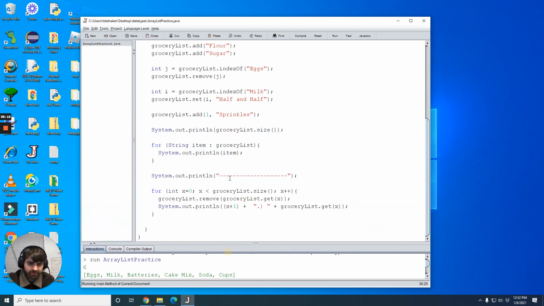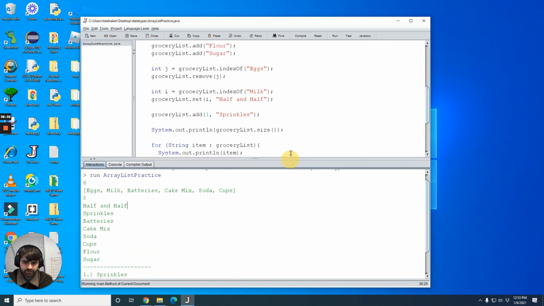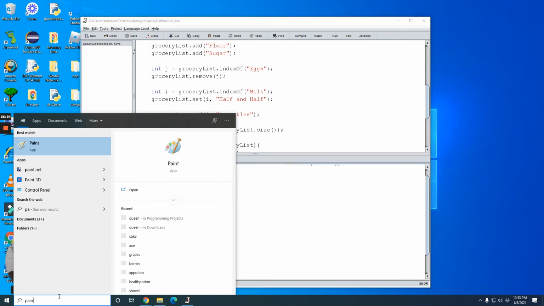Whenever you're modifying the thing that you're currently iterating over, you are asking for trouble. You're going to want to make a copy of it and then iterate over that copy while you edit the original. Because if you think about it, it's worth looking at.